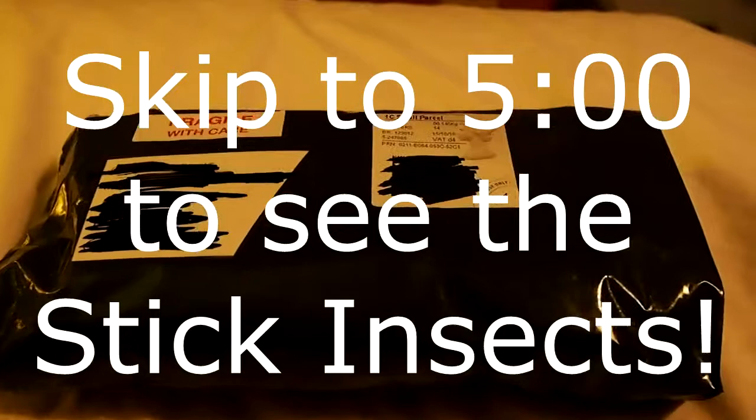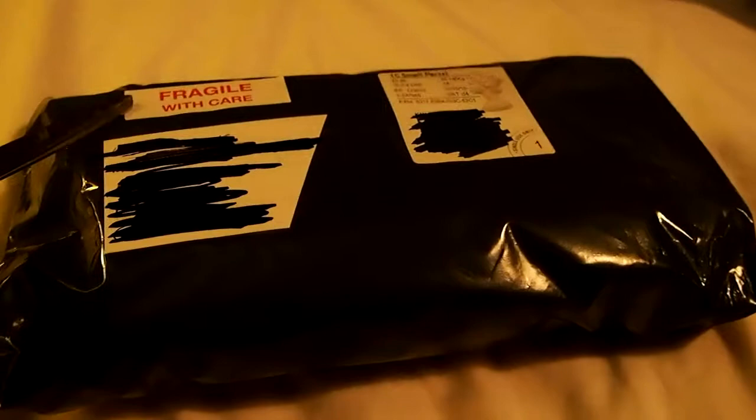It's an unboxing, but it's of something rather different. I think this is some more Borneo stick insects. It might not be, it might be something completely different, but we'll see. It says fragile, handle with care. So I'm pretty sure that it could be some stick insects in here.